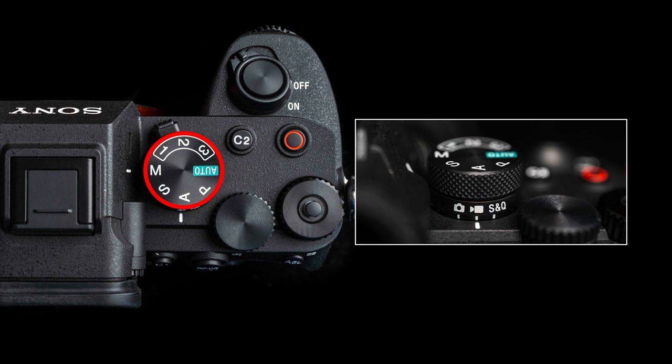There's also a dedicated movie button for shooting movies which we can reprogram as a custom button when shooting stills — I would typically reprogram it for ISO auto minimum shutter speed. The exposure compensation dial appears to have no numbers printed on it; it is an exposure compensation dial by default, but you can reprogram it for 14 other functions. All three dials on top of the camera can be reprogrammed for up to 15 different functions.